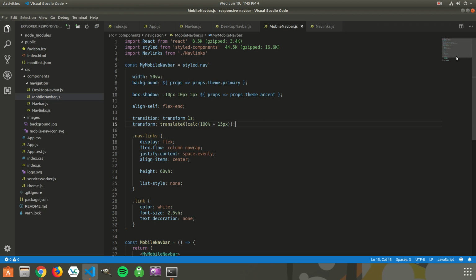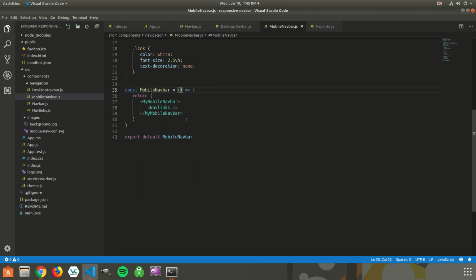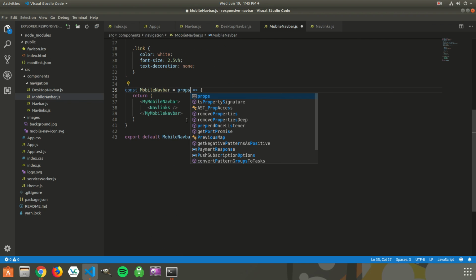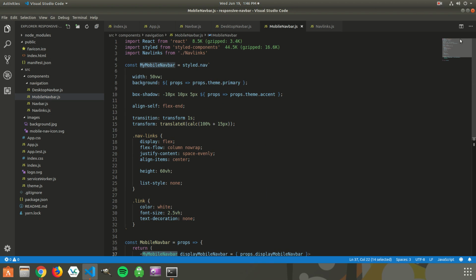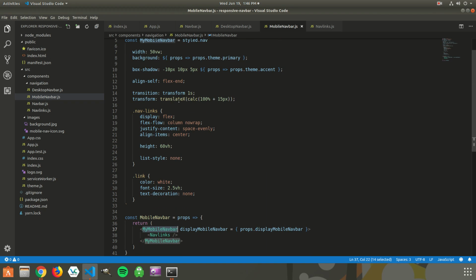So mobile navbar now has that coming in as a prop, right? And we're going to do that again, a little bit of prop drilling here, but not too much. No, not props. What are you doing? Props dot display mobile navbar. Now we've passed this prop into our style component. Okay, now we're getting somewhere. So what we can do is set this equal to a conditional value based off this variable.